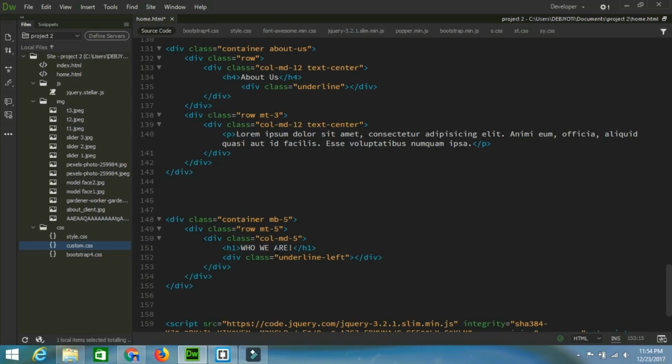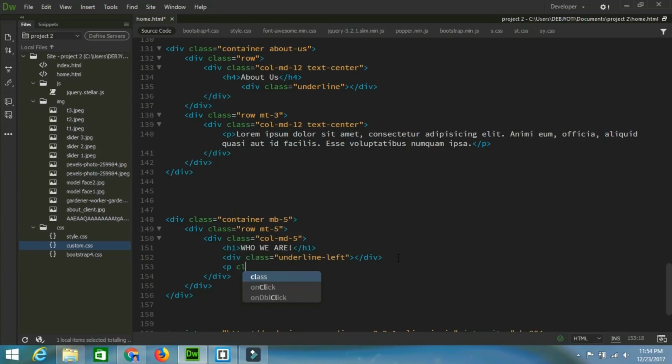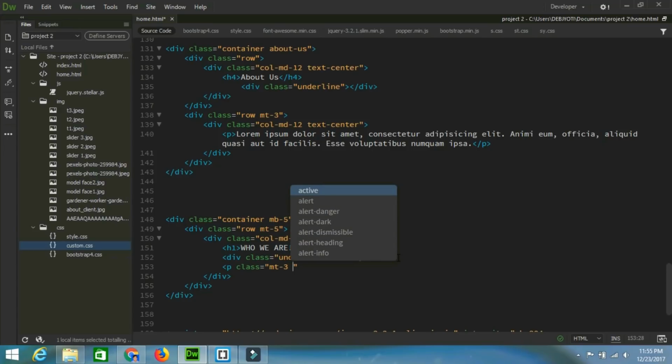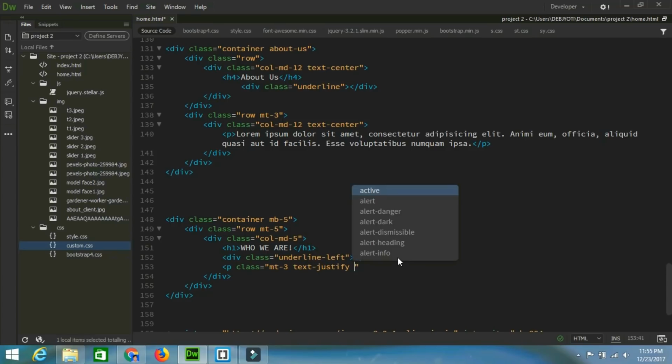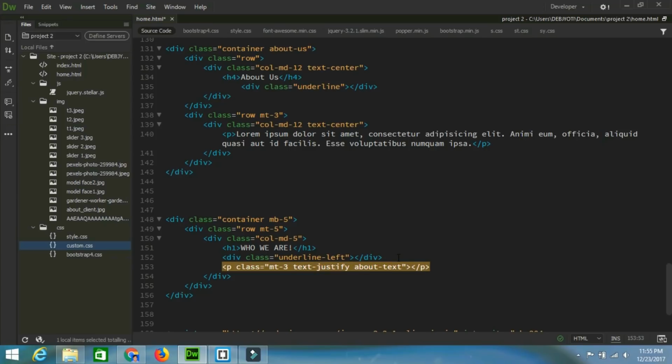Okay, so after that I have to take another paragraph. Class margin top will be 3. Text align should be text-justify, and I'm writing some custom class first for the styling. So about-text. I need some random text.